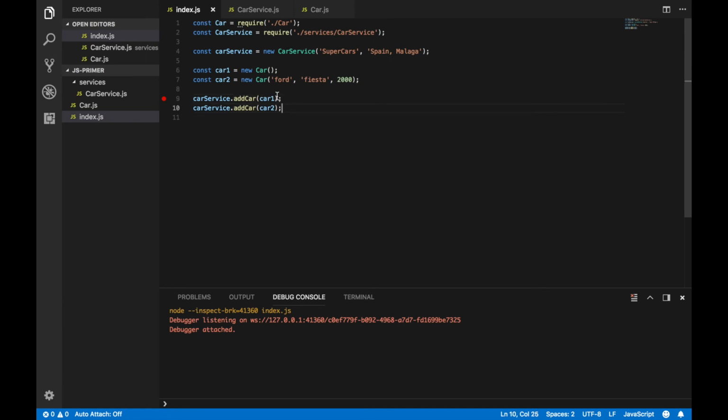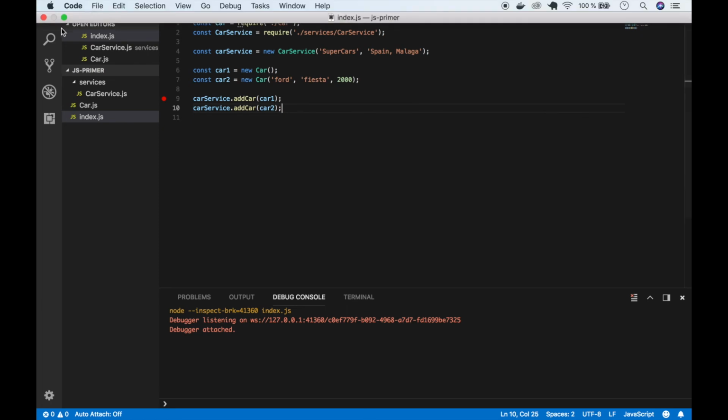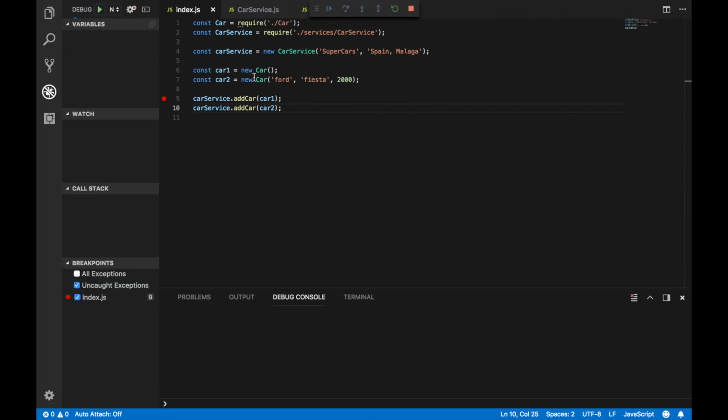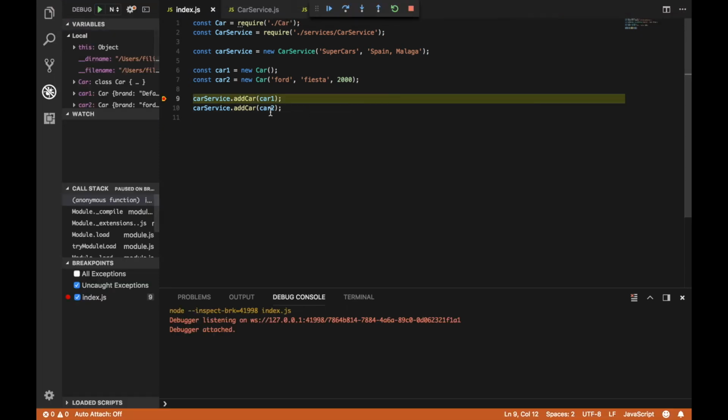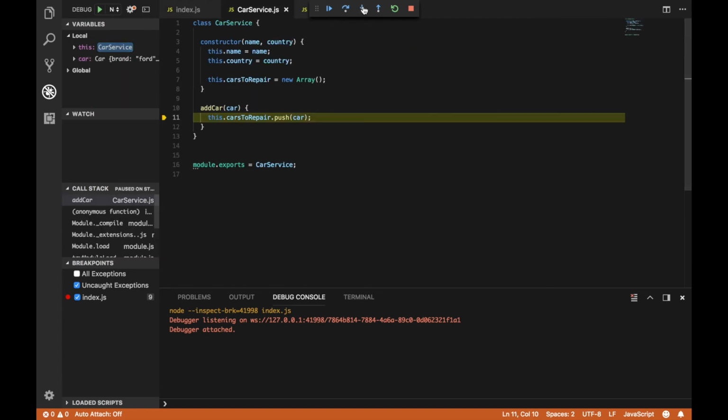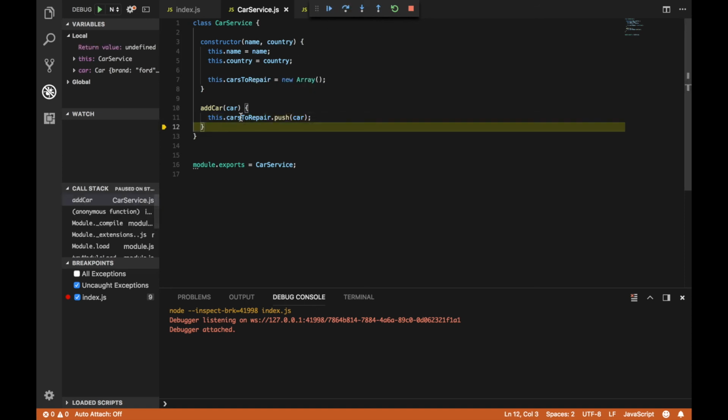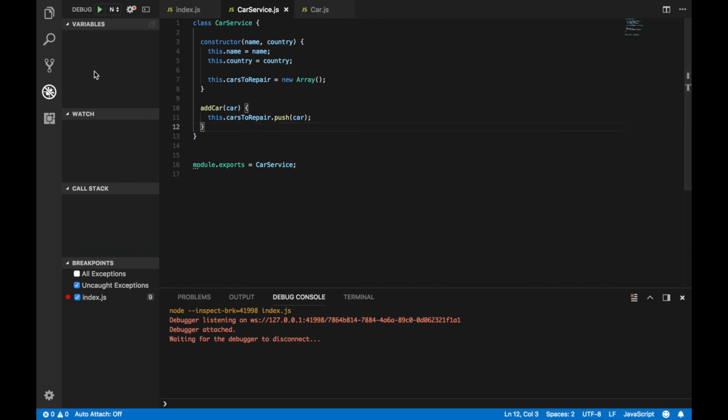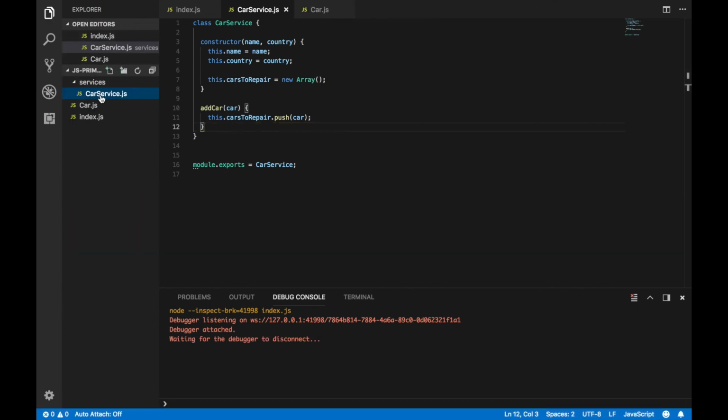And we should console log out something, I think, but okay, let's run our code. And we are getting here in a car service at car, everything is working fine. We can go inside and you can see cars to repair, one car, and now I will push a second car and cars to repair, we have 2 cars here.